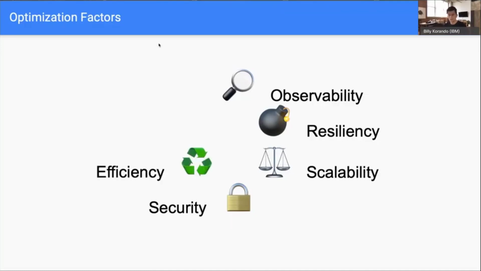Of course, efficiency. That's probably what people first think of when they hear optimization: how can I be the most efficient possible with the CPU usage? How can I use less memory but still service the same number of requests? So that is of course important and something we'll talk about in this presentation. And that all relates back to money. How can we do more while spending about the same amount on hardware or cloud services?